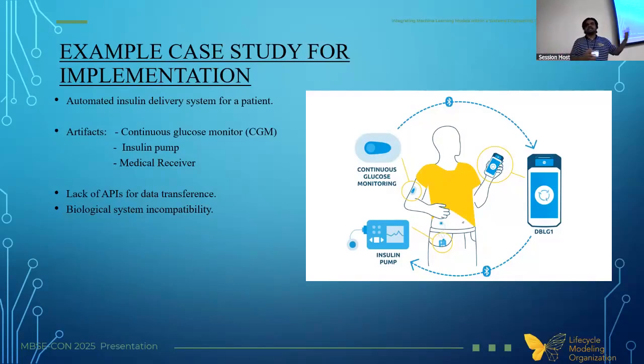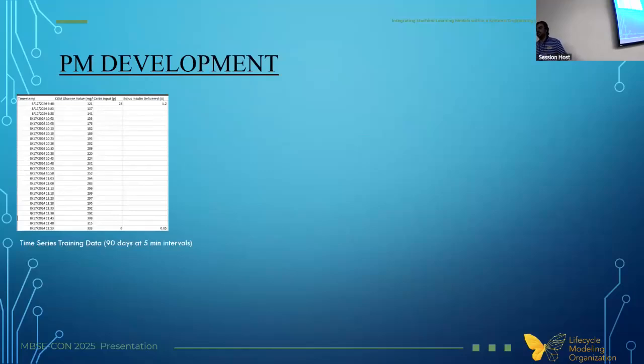And of course, I cannot exactly hook a biological patient to my system model. So what the biology department does when they run these system simulations is log on to the website of the company that creates these devices, and they get a CSV file every 3 or 4 months, and they run some simulations based on that CSV file. So I took those CSV files and I started training some predictive models.